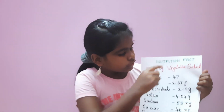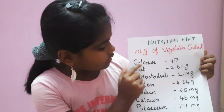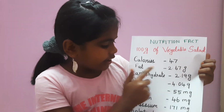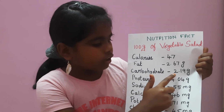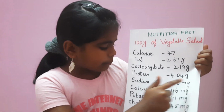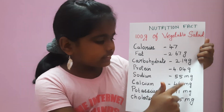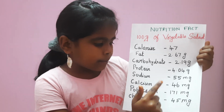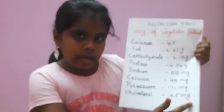To see about frameless cooking. First of all, we are going to talk about nutrition facts. 100 grams of vegetable salad: Calories 47. Fat 2.67 grams. Carbohydrate 2.19 grams. Protein 4.04 grams. Sodium 55 milligrams. Calcium 46 milligrams. Potassium 171 milligrams. Cholesterol 45 milligrams.